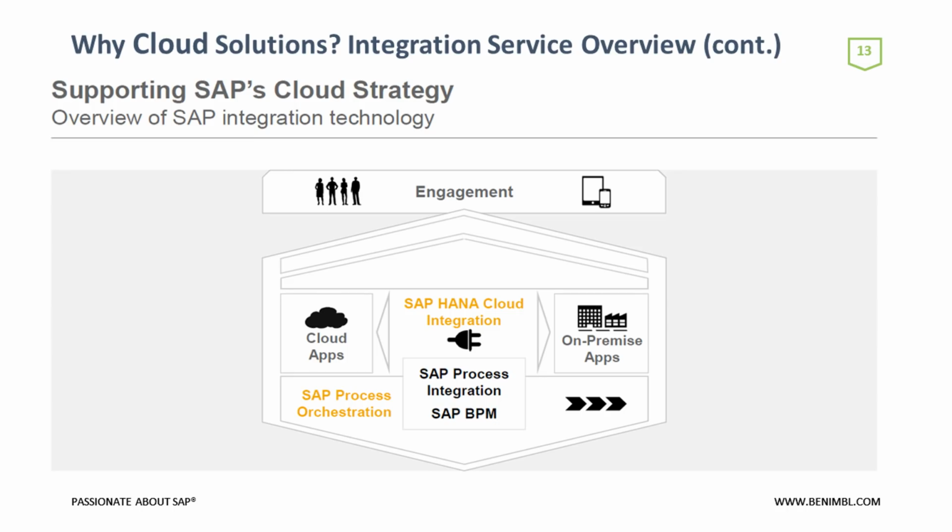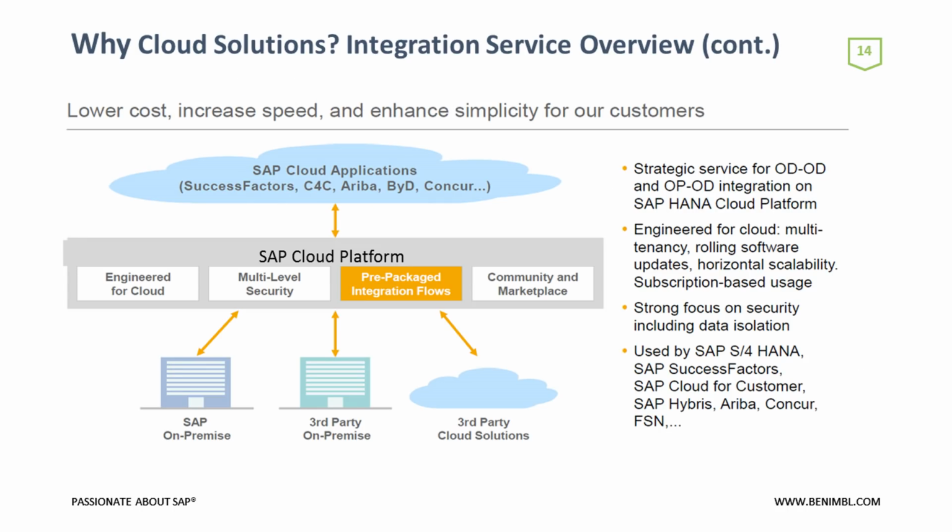Some of the highlights of SAP Cloud Platform integration services is it will lower the cost of implementation. The reason being, integration services are equipped with prepackaged contents for lots of applications. So, for example, SuccessFactors, C4, Ariba, and Concur. And it will increase the speed because there is no hardware maintenance, and it is all cloud-based, and enhance the simplicity for our customers. The reason being, they don't need to maintain any hardware on-prem, licensing costs will go down, and version upgrades and memory patching is not needed because everything is maintained by SAP.